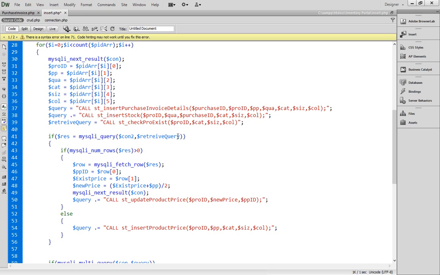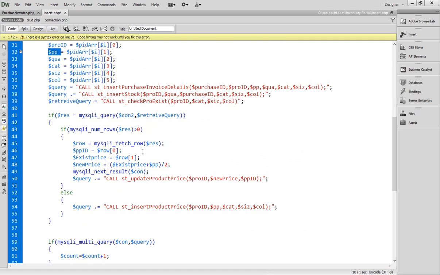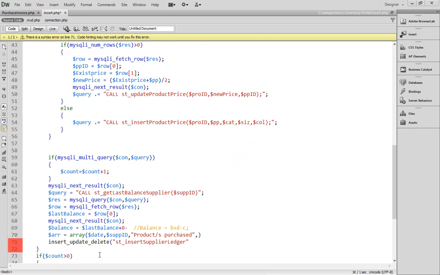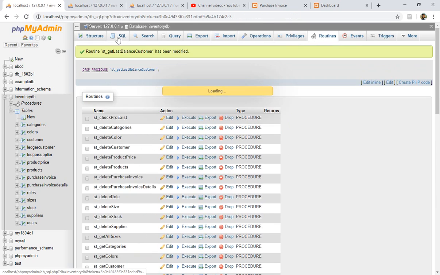We can manually calculate the total from the price, or we have to call a stored procedure for this. So let's go to the SQL and create a stored procedure again.